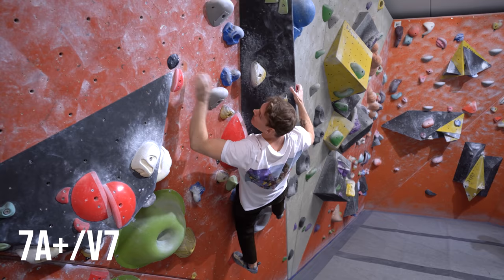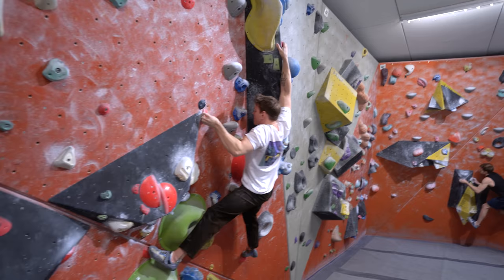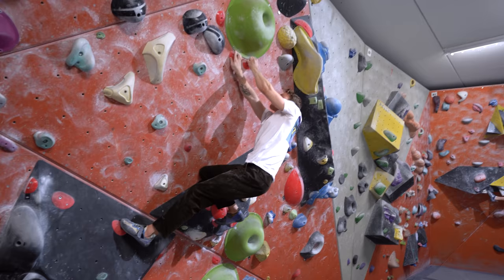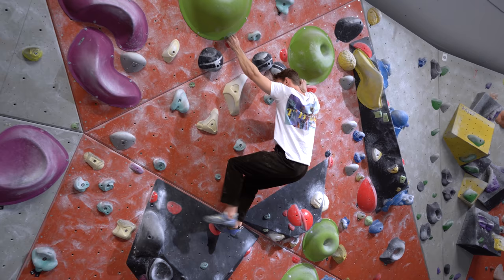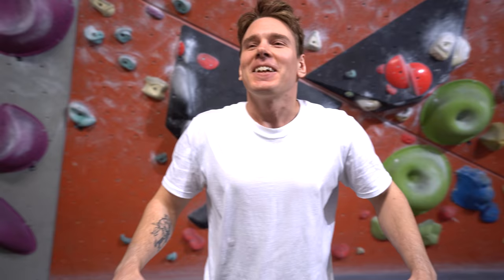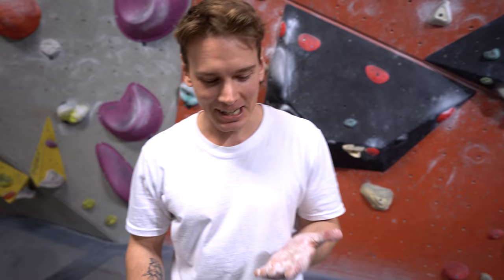Nice. Come here, hold it up there. I wanted to go left, but I felt like my finger was not where it's supposed to be. So I was like, maybe jump right and hold it. And I jumped a bit too high, so everything was off.